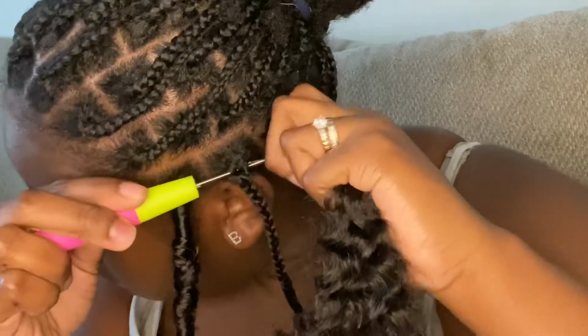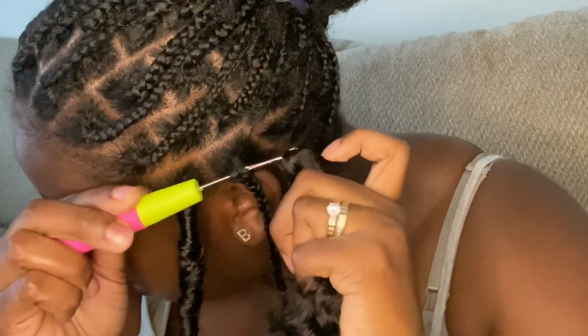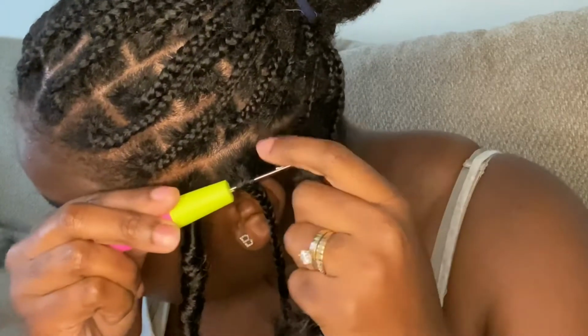Okay, now for this second lock, I decided to try a different method. Basically, I just put my natural braid through the loop of the Waterwave hair and then tied a knot.